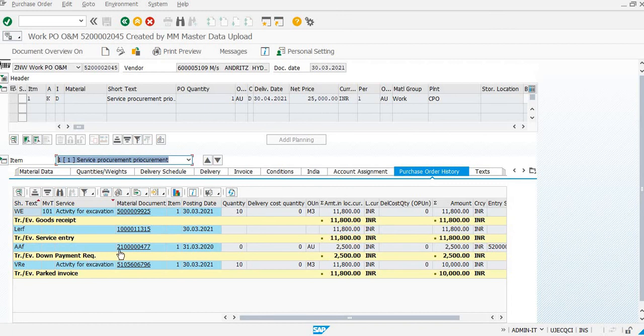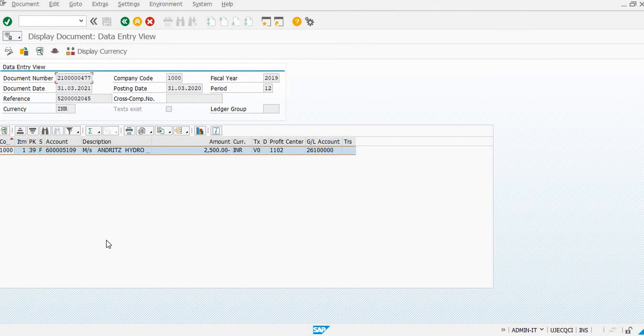And the down payment request number is 2100000477, which we just saw. You can also view this document by clicking. So we can see here 2500 for the vendor has been created.